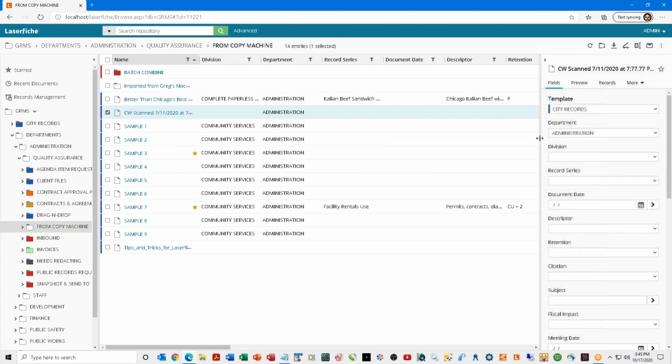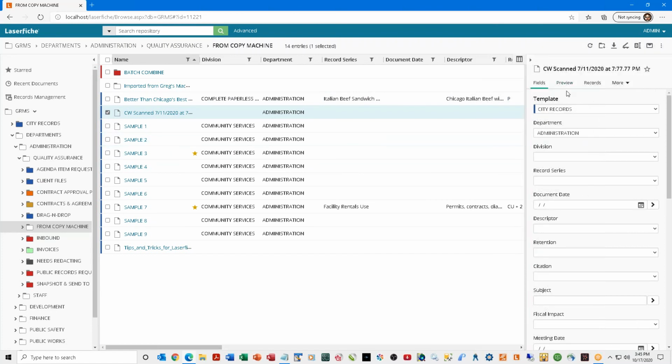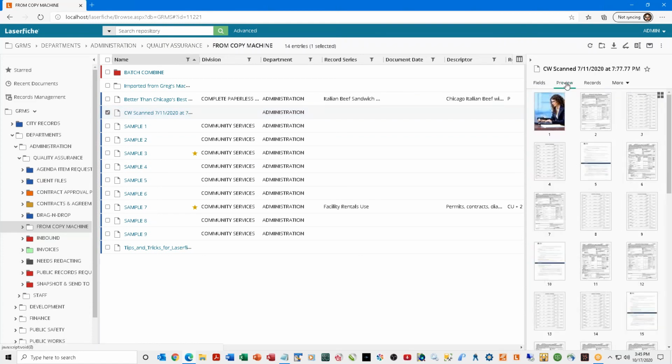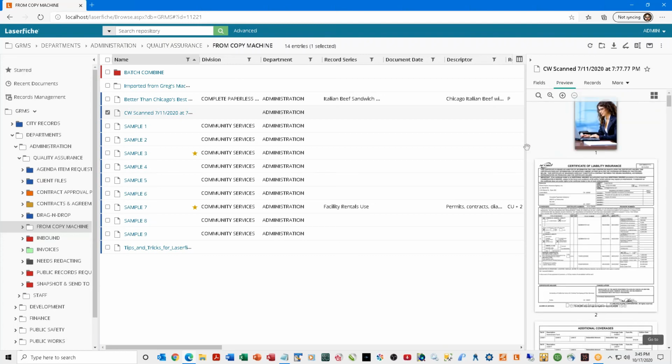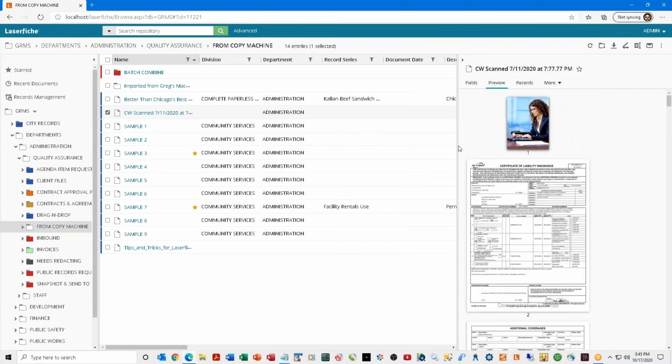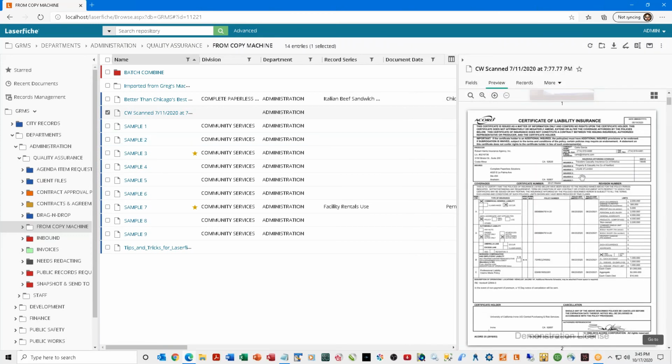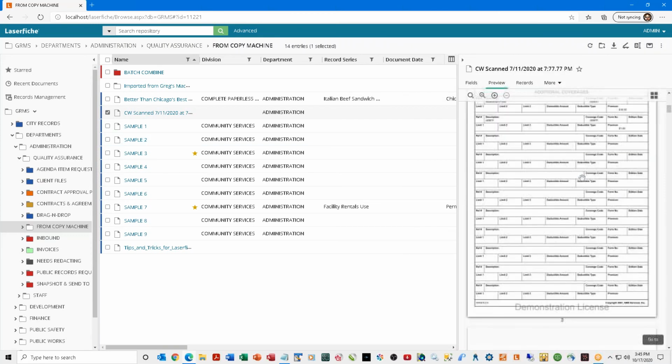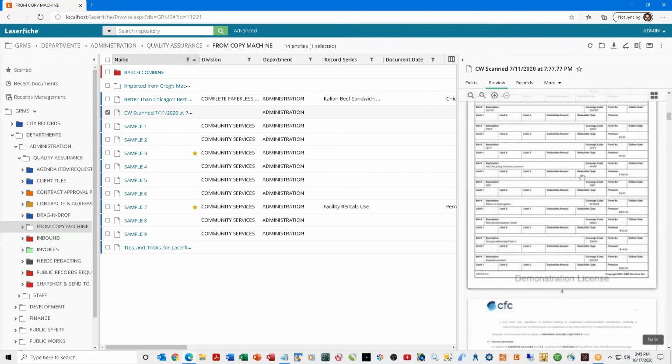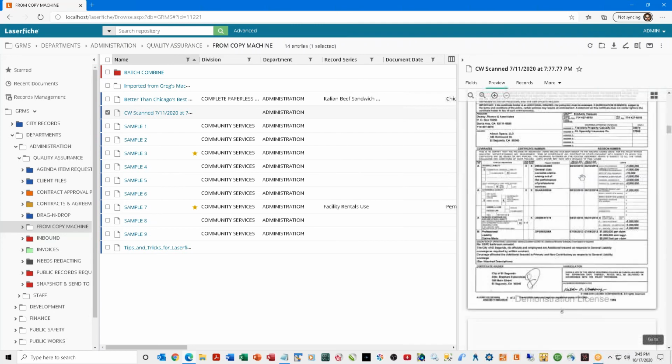Now, this window on the side has more to it than just the fields of information. You notice we can do a preview of the document. Right now, the thumbnails are turned on. I don't know if you can see it. There's this little button right here that's got 4 squares. If I click on that, it shows me the documents themselves. Right? And I can use my scroll wheel, right, to scroll through the pages of this document.